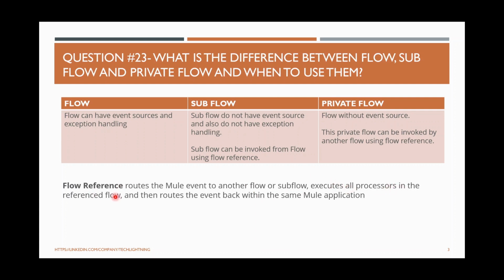For example, you are going to call your main flow to your child flow using a flow reference. Then your child flow will be a referenced flow. Then once that activity completes all the steps in your child flow, the control will come back to your main flow in the same Mule application. So that is the difference: what is flow, subflow, and also private flow, and also we have seen what is flow reference. I'll move on to the next slide.